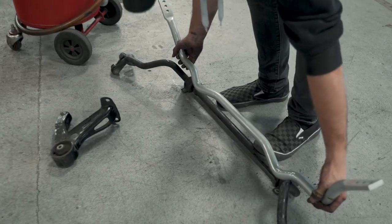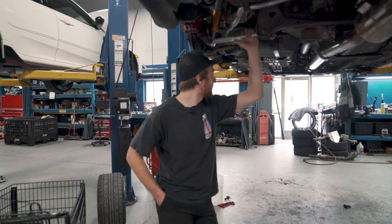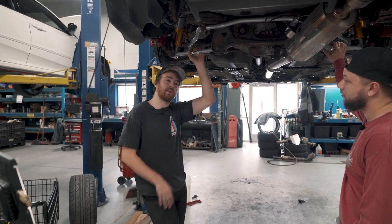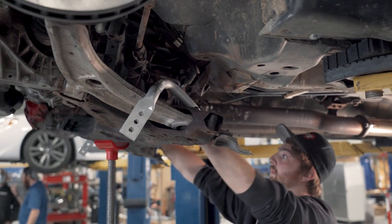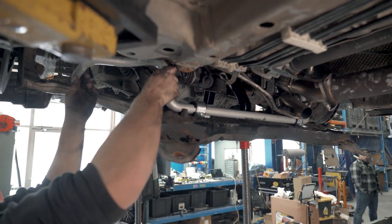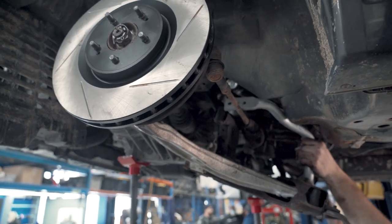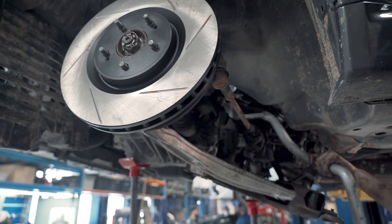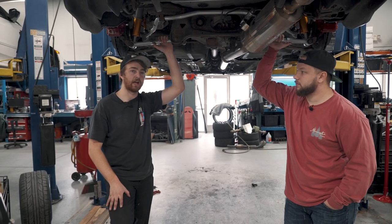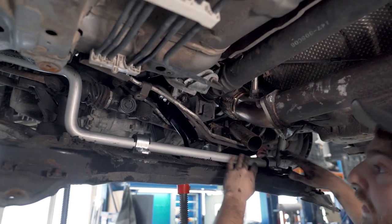What should people know going into this if they're going to install these themselves? What kind of warnings would you give somebody? The front sway bar took me about three hours, which I could have shortened if I'd planned a little better. It was intense, to say the least — pretty involved, a lot you've got to take apart. The whole front subframe has to come out, and with that comes some challenges. The rear motor mount isn't the most fun to get out — it's a tight space. You have to take that out to get the rack loosened. It's a brutal job, but definitely doable.